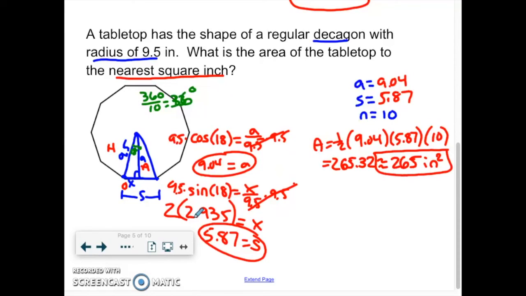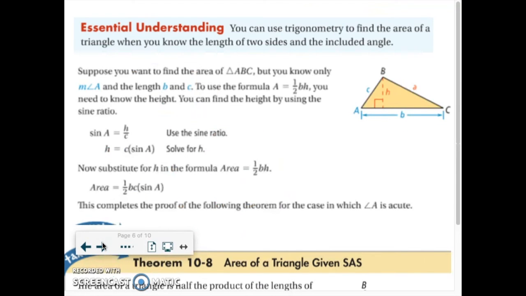For some triangles you don't have the height and you need to be able to figure out how to get the area still. Because we know that the formula for a triangle is 1/2 base times height, or base times height over 2. Sometimes you don't know the height. Sometimes you don't know how tall it is. So in some situations you might know an angle, like how many degrees one of the angles is. You might know the base, but you just don't know how tall. But maybe you know the side that would include that angle that you have. So maybe you have side, angle, side on a triangle.